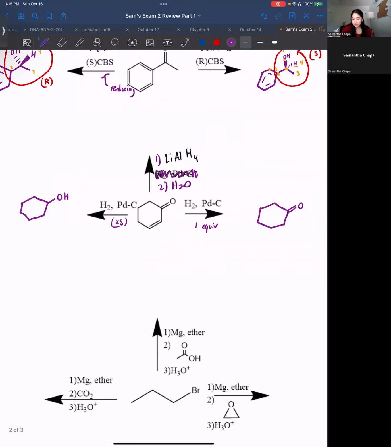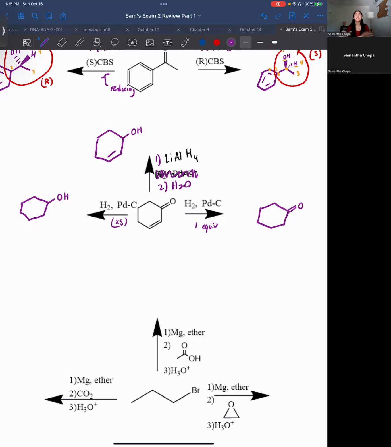And then I'm going to do lithium aluminum hydride. We know that lithium aluminum hydride doesn't do anything to a double bond, so the double bond is going to stay in this case, but it does react with the carbonyl carbon. So in this case, I'm going to reduce only the carbonyl carbon to an OH group. You can only attack once at that carbonyl, so that's all that's going to happen.